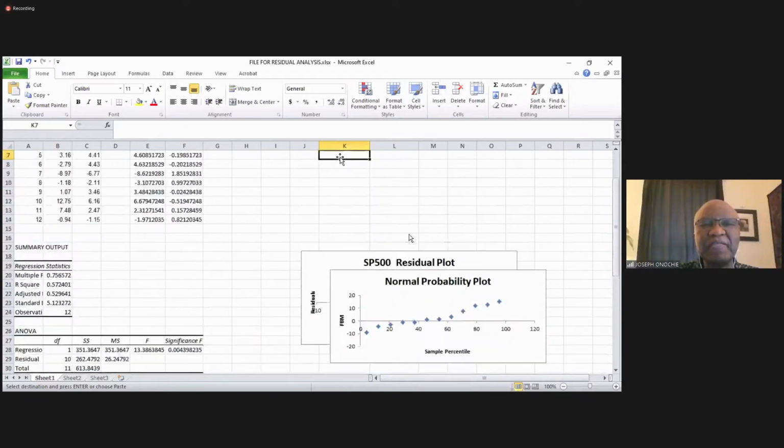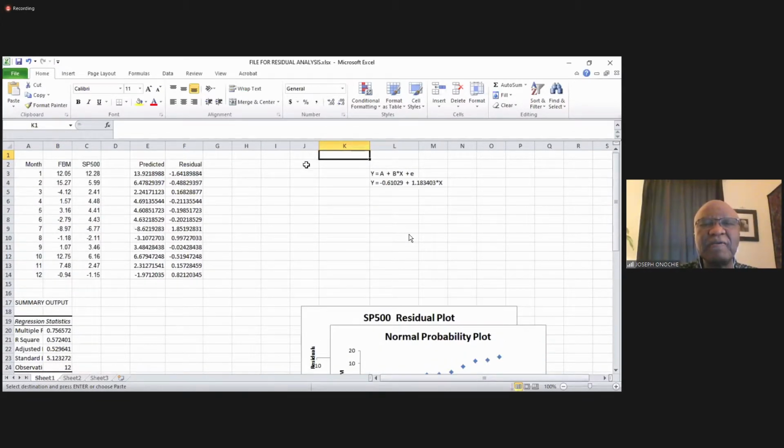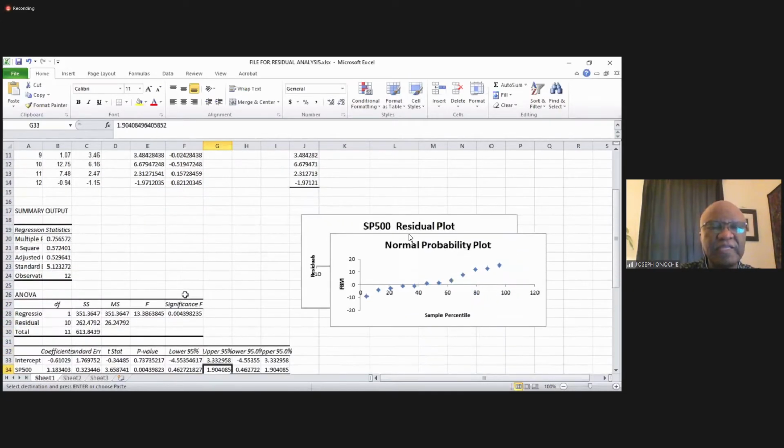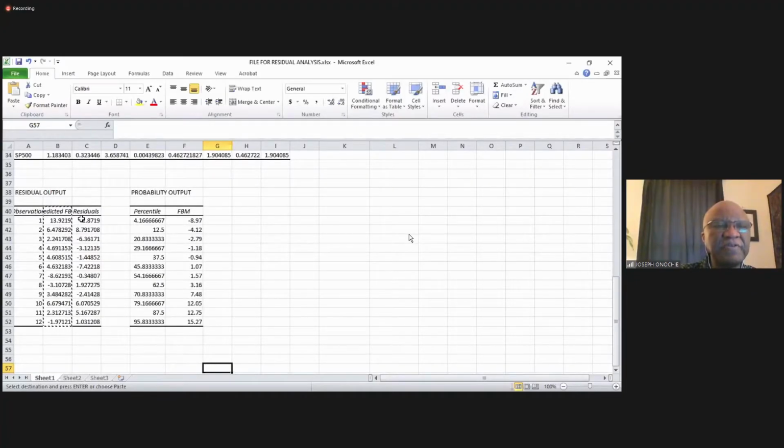So I copy it and let me put it here. Okay, let me paste it here. I paste. It will be slightly different, of course. Okay, but look, 13.9219, 13.9219, 6.4 is 6.4, 2. You see that, right? It's almost similar. You see that? Okay, and then let me go and copy the residual that Excel gave me, and you see that the residual that Excel gave me is similar. It's similar.